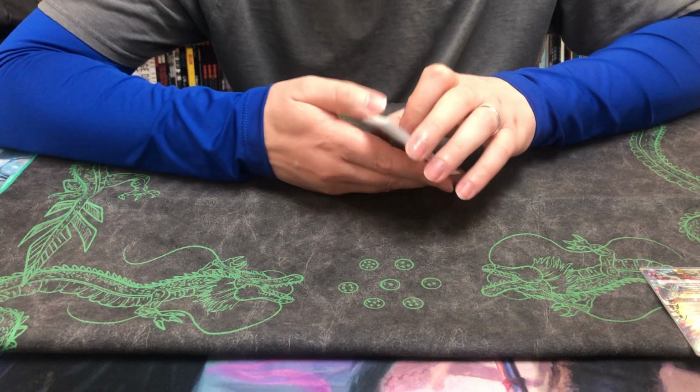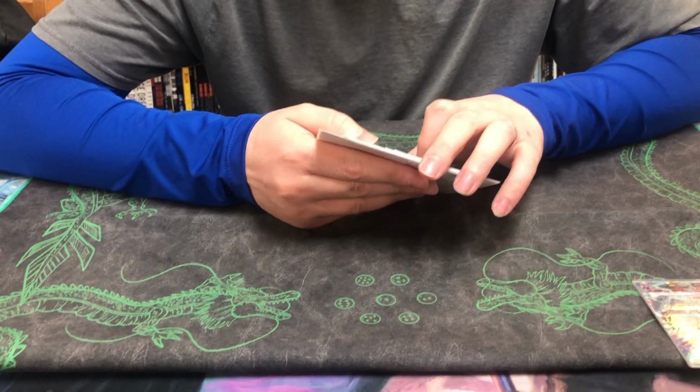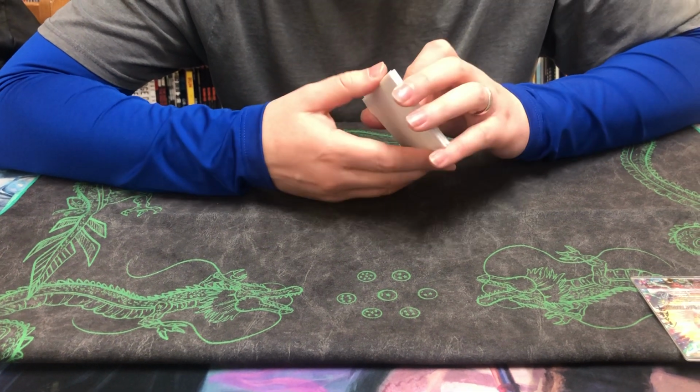Yeah. Not a lot of floodgates out there anyways. It seems all the blue mid-range decks kind of converted to a combo step eccentric deck. Yeah, for the most part.